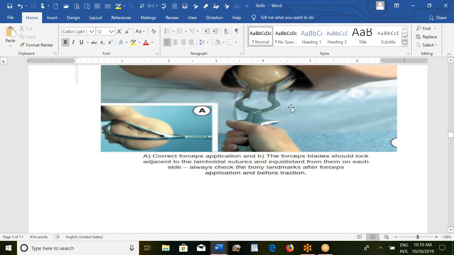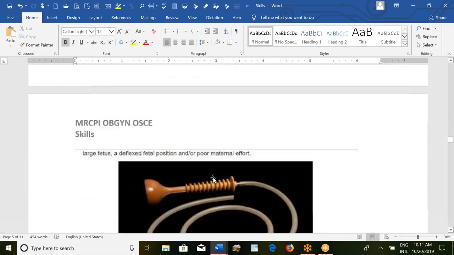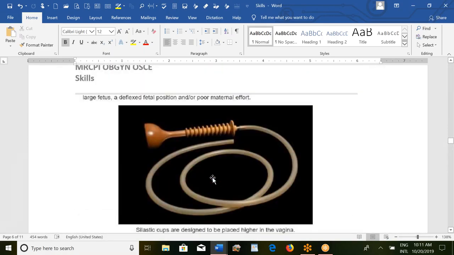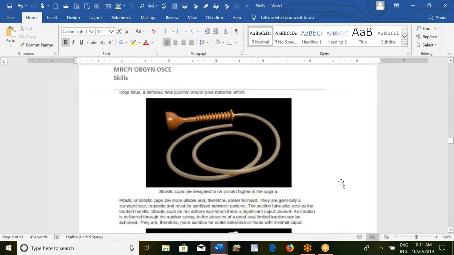Regarding the consent guidelines, you don't have to remember them. You are supposed to mention just the main problems. Fetal injury can be there, hematoma can be there, serious hemorrhage can be there, so you have to take permission from the patient. And there are more fetal concerns with the vacuum. You have to mention just a couple of points and you're fine. You don't have to remember the full consent guideline, just mention 2-3 points.